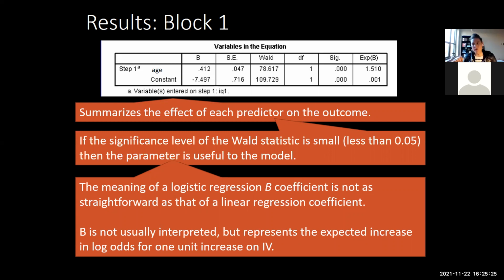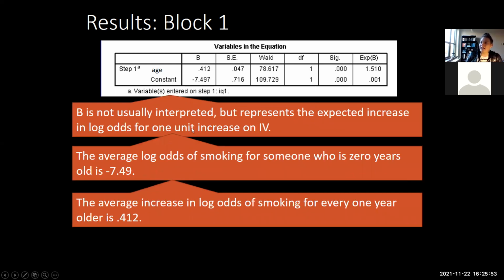Now, before, when we've talked about the general linear model, a 1 unit increase in our predictor corresponds to this much increase in y. That's how we've been talking about these b weights. It's not quite the same here because remember, we're not fitting a straight line. We're fitting this probability S-curve. So instead, well, we'll talk about it anyway. We've got the increase in log odds for a 1 unit increase on your independent variable.